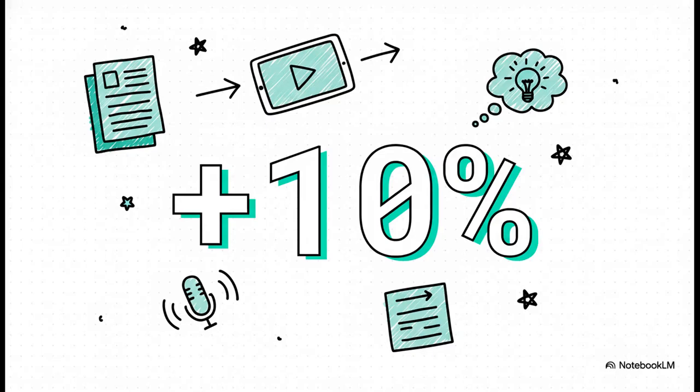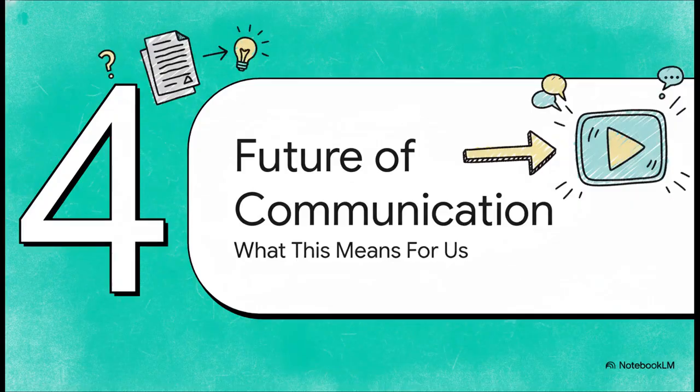And here it is. People who watched the AI-generated video scored 10% higher on a comprehension quiz than the people who watched the video made by the actual human author. Just let that sink in for a second. The AI was a better teacher than the expert who wrote the paper. It's wild. Maybe it's because it's more structured and just sticks to the key points without going off on tangents like a person might. A result like that has massive implications, and they go way beyond just academic conferences.